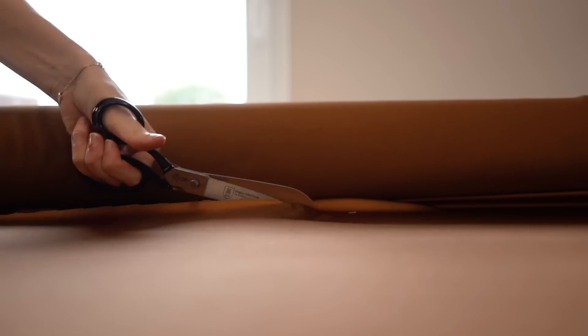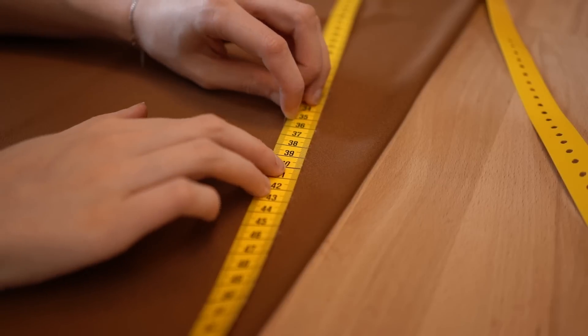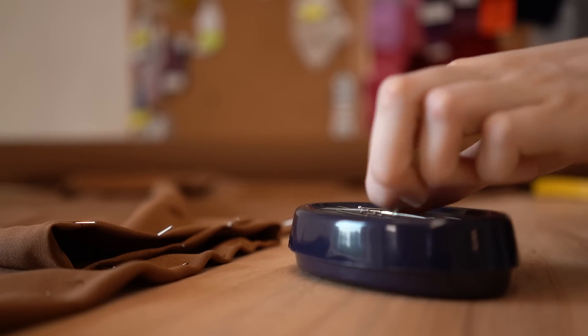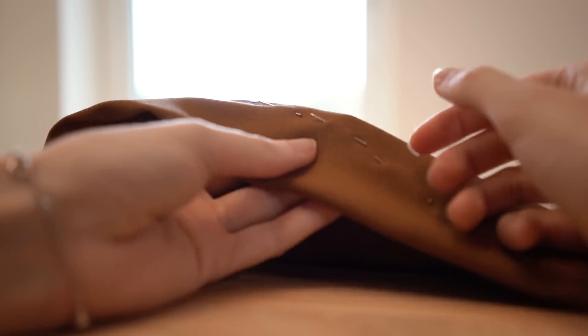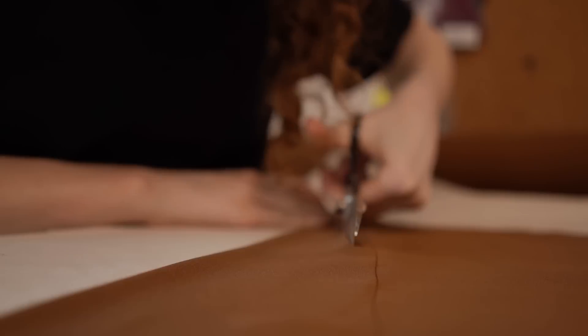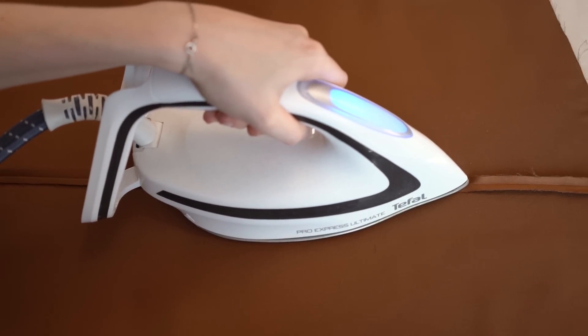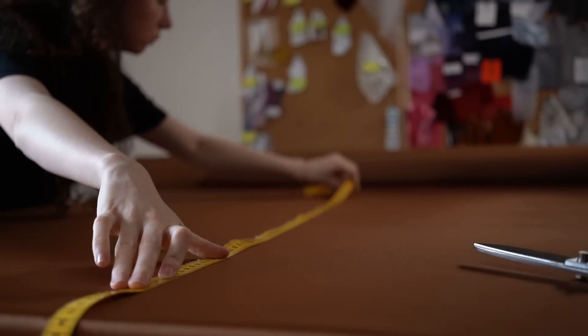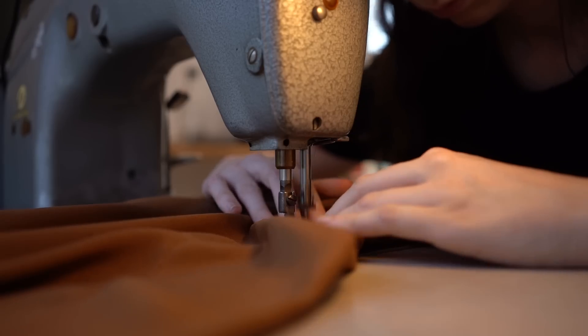Then it's finally time for the dress. I cut out long enough pieces of fabric to cover the length and width I need to pin onto the mannequin. To get the waist part as small as possible I first take in the center front — I fold the fabric in half and mark as much as I need to take in at the waist. After carefully pinning everything from top to bottom I sew along the pins, then cut the seam allowance and iron it open. With the front prepared I do this again for the back, which works the same way but with an additional invisible zipper in the center back.